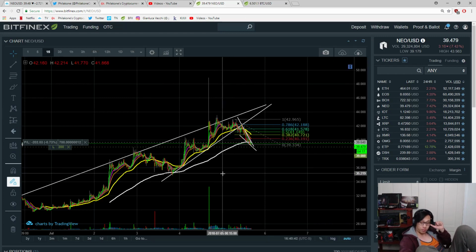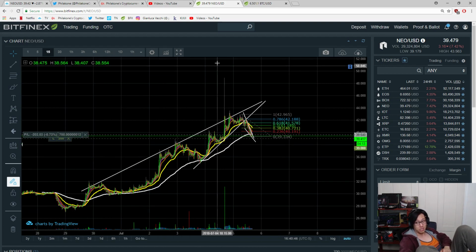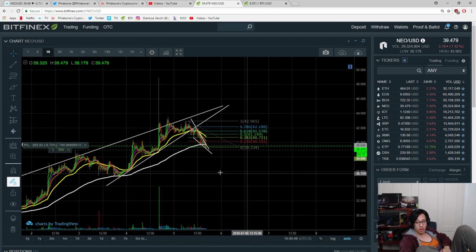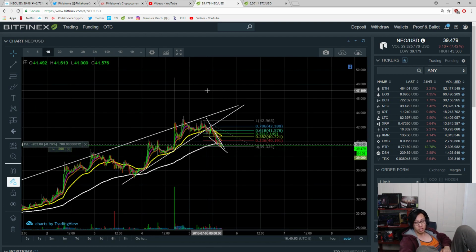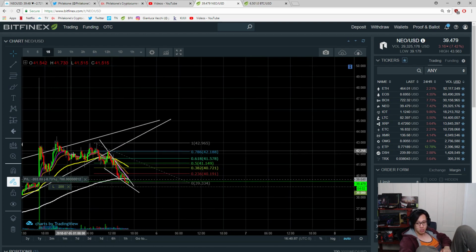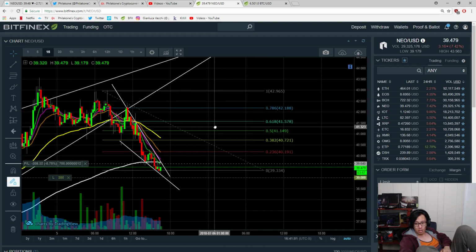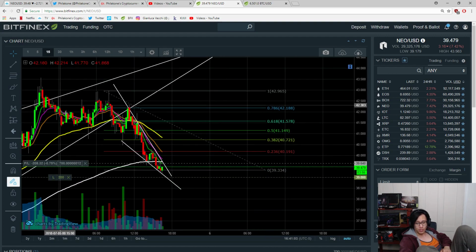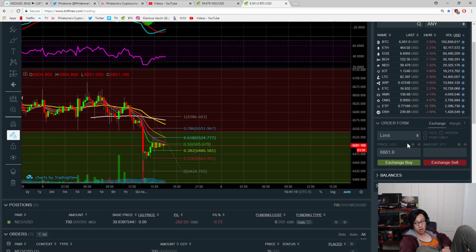So yeah. You guys notice why it broke down, right? One, two, three, four, and basically a five wave right up there, right? And this was the one, two, three, four, and a very, very truncated C wave up, or fifth wave up there. And this is most likely making some sort of A, B, C. And I firmly believe right here, okay, I firmly believe that if this is ABC, this could very well be the bottom before we start an uptrend already. Just like how Bitcoin might have reached the bottom already.